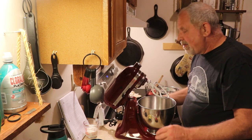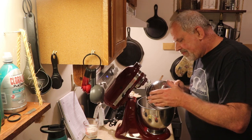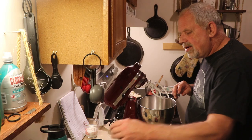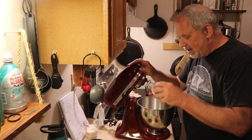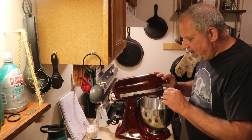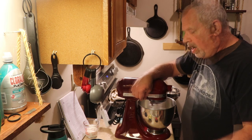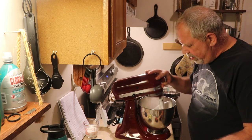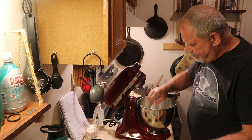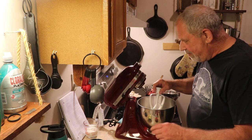And to that, I'm going to add 2 cups, 400 grams of sugar. And last but not least, 2 teaspoons of vanilla. And then we're going to mix this until it becomes light and fluffy. Alright, we are light and fluffy, almost like a soft peak. We look like we're making royal icing.